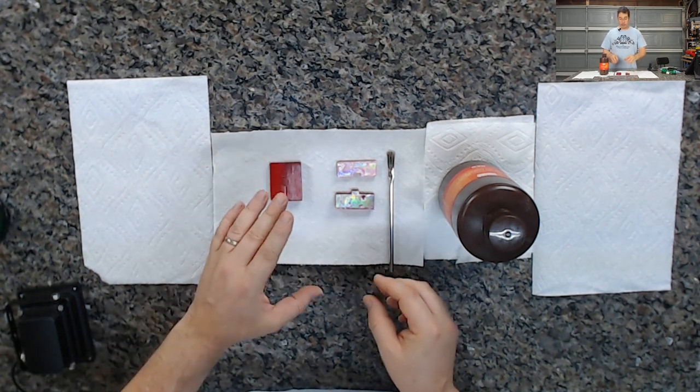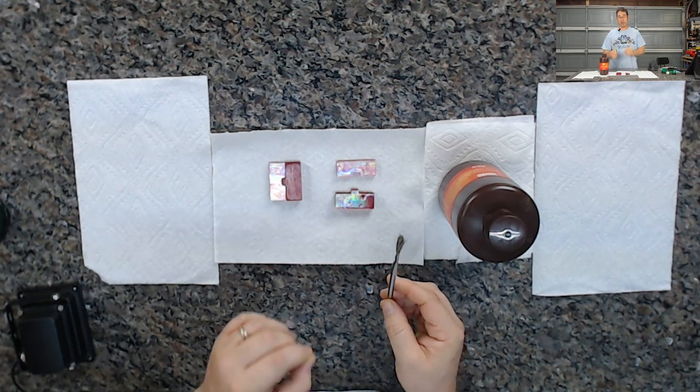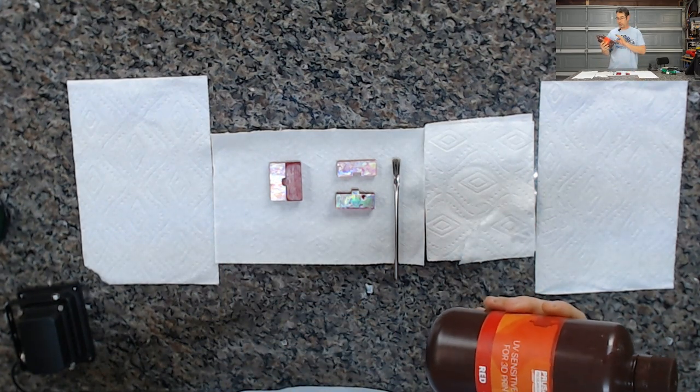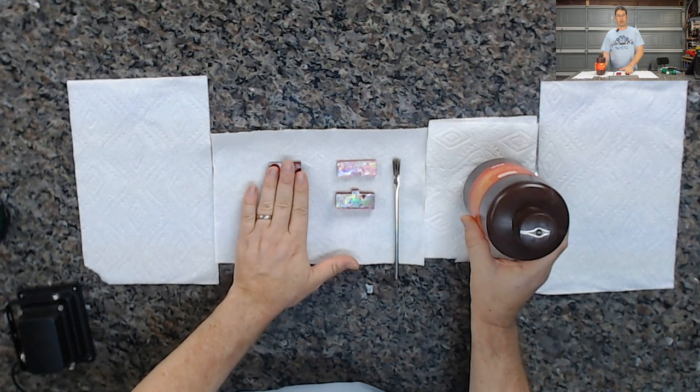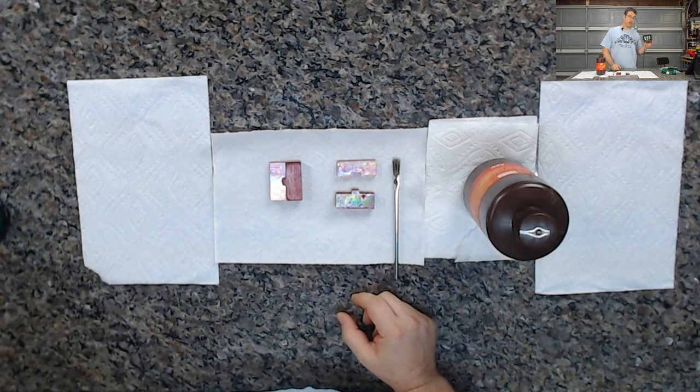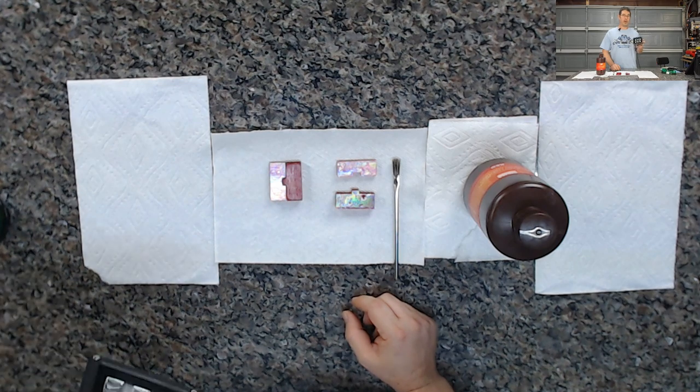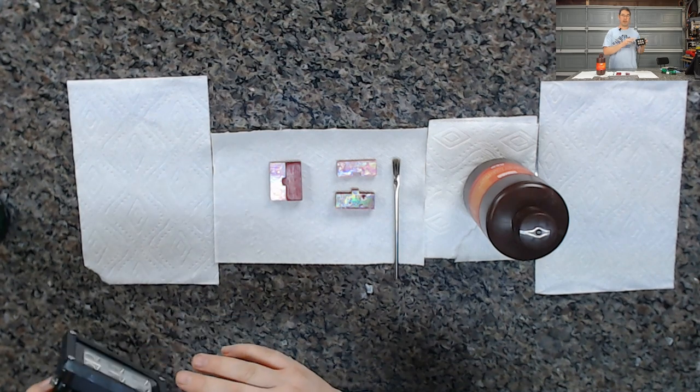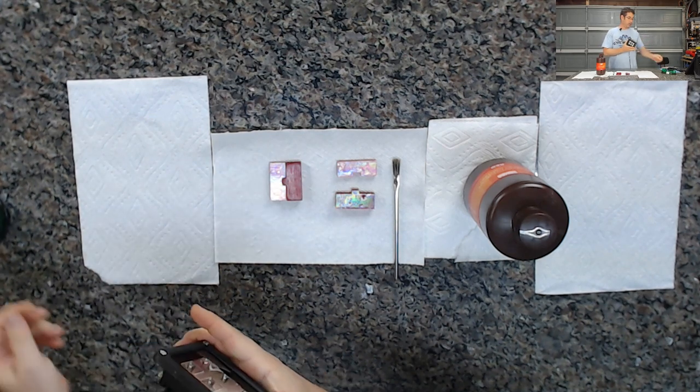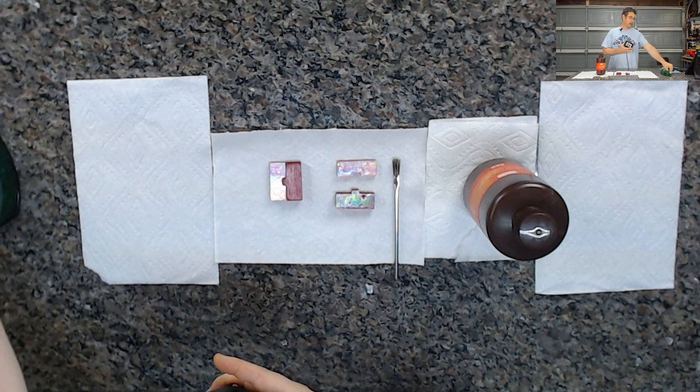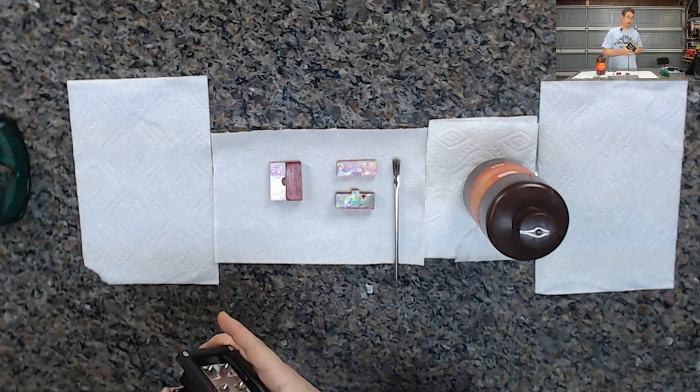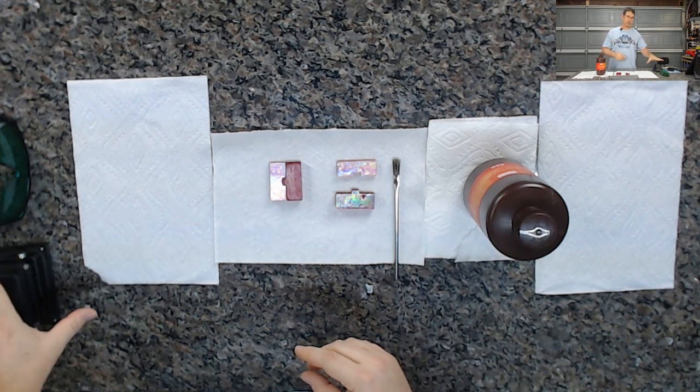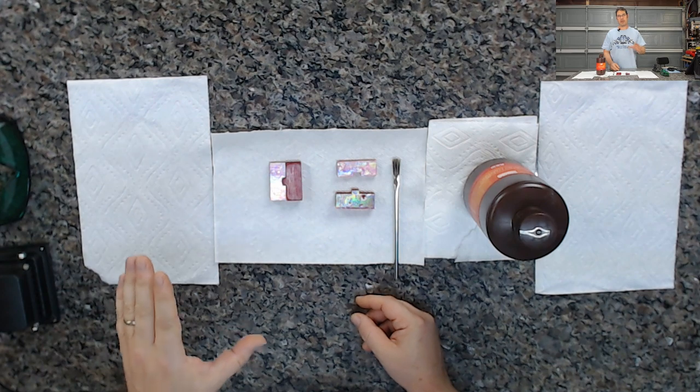So all you need to do this is a brush or a Q-tip or something to apply a minimal amount of resin, some resin - in this case we're going to use the Prusa Red, the same that these were printed out of - and you need a UV curing light. Now this is the People Poly Spotlight UV Cannon, a lot of different nicknames for it. If you're going to be using something like this you definitely need UV glasses because it is extremely bright. My glasses have UV protection built in but this is much brighter than it can handle. And that's it. That's all you need.